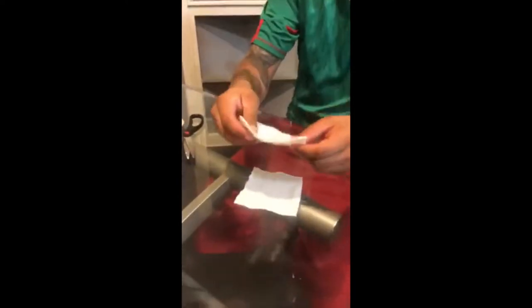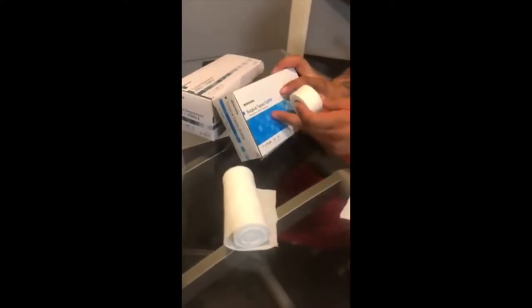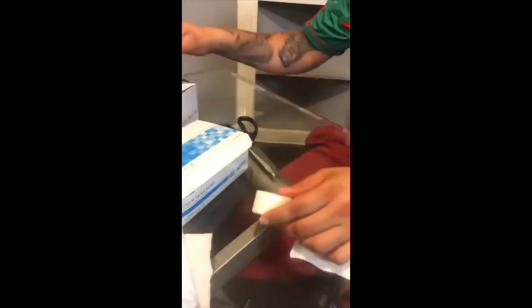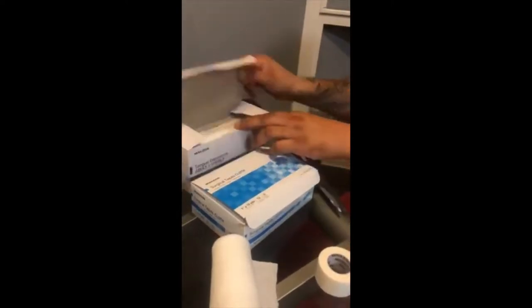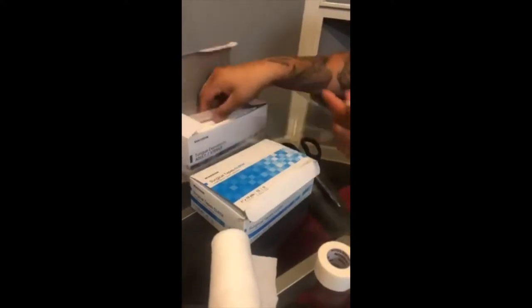All right, so I'm gonna show you how I do my dog's ears. So practically, this is a roll of gauze. I cut it into little squares, so 4x4. And then I get this 1-inch surgical tape cloth. Looks like this. And then I got some tongue depressors, 6-inch tongue depressors. So I just get two like this.